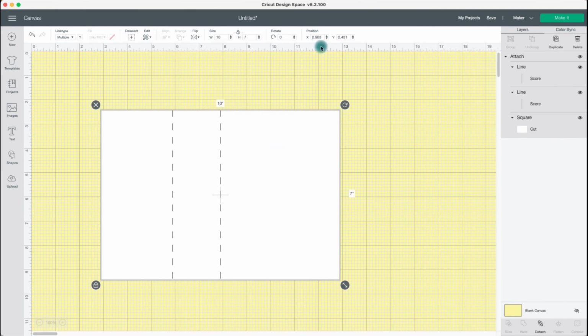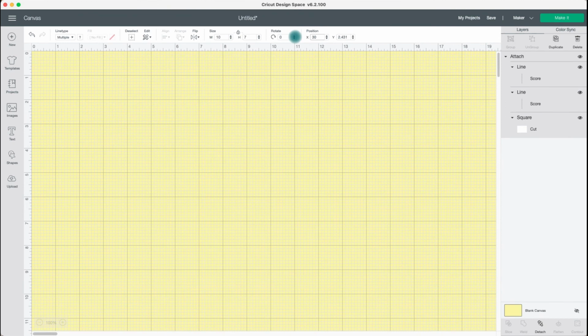Also, I'm just going to run this down to the 30-inch. You notice that it disappeared. You can't see it on the canvas. I'm at the 0, 0 position, and there's nothing there. I have uploaded an image, and I cannot find it. It's not on the mat, but it shows in my layers panel. If it shows in the layers panel, it is in that canvas. It is there, but you can't see it.